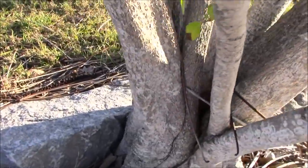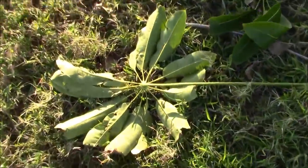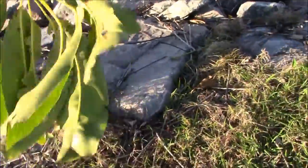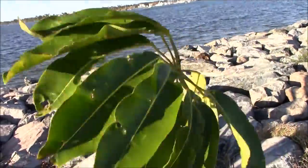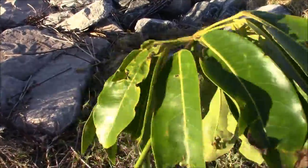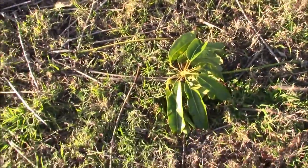The Schefflera is a beast. I've had several in my yard, but one thing I will tell you about them is they get gigantic and they drop these leaves — by the hundreds. On a windy day, that's why they call it an umbrella plant — it's because it gets that look to the leaves, like an umbrella. But it will drop the leaves constantly. When I first had some in my yard, people said, 'That's a dirty tree.' I was like, what are you talking about? Well, there is actually such a thing as a dirty tree. When you get about a thousand of these on your lawn, it's kind of dirty.